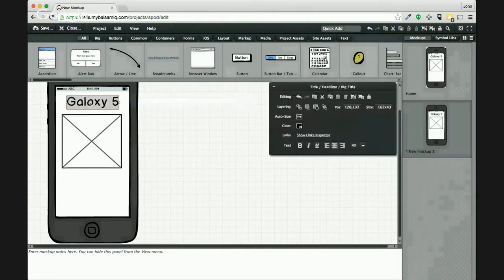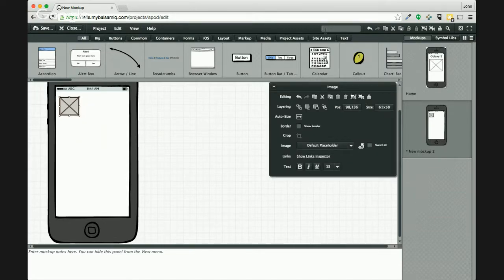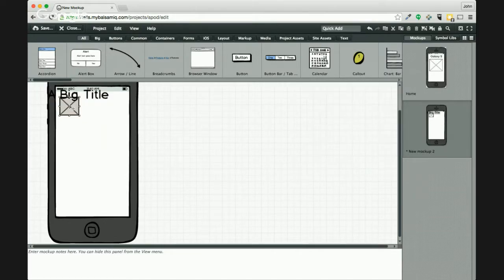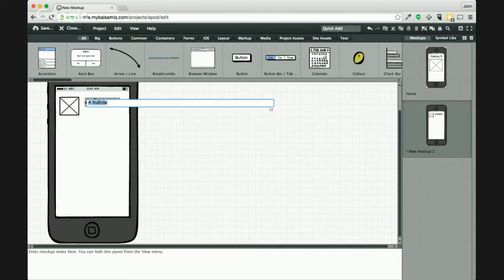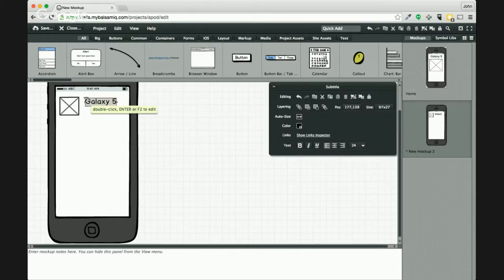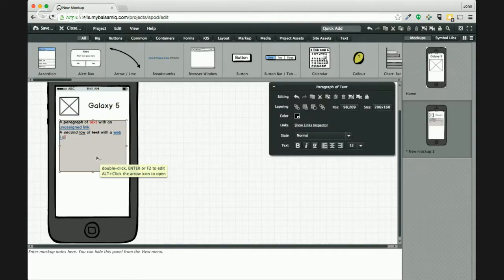And on our detail page, maybe we'll have a smaller version of the image up on top, followed by the name in a slightly smaller title size, perhaps like a subtitle size. Let's see, subtitle. There we go. We'll say this is the Galaxy 5. This is just the name of whatever our astronomy picture of the day is. And then we'll put a little description. We'll do a paragraph of text, right? This is a paragraph of text that describes our application.